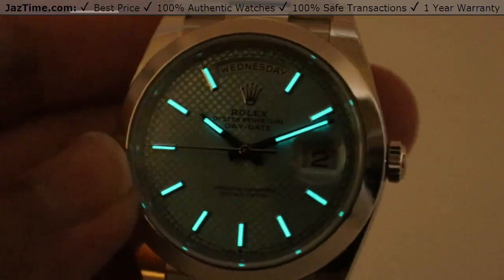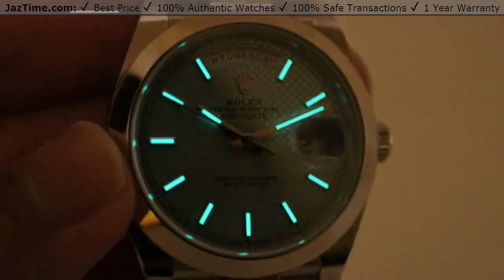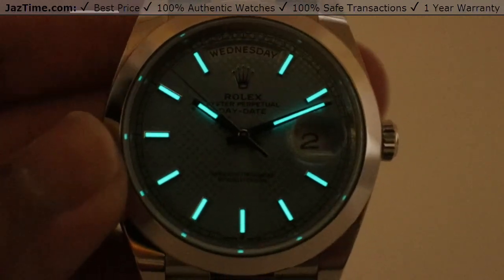And it's actually clipping my highlights here as I'm looking at the monitor for my camera. So extremely bright, and stays bright for such a long time. All right, I'll turn the lights back on.